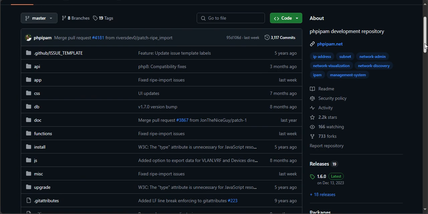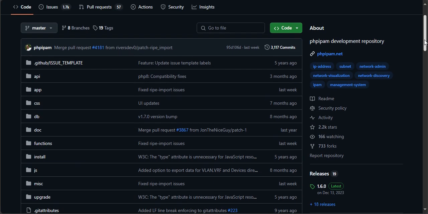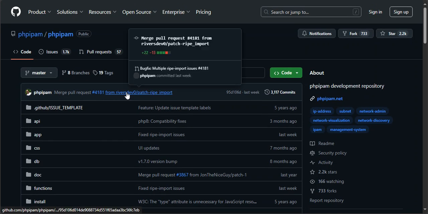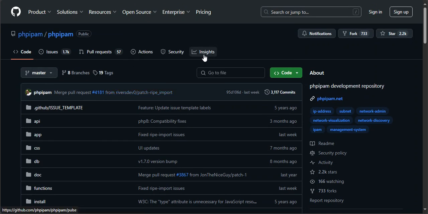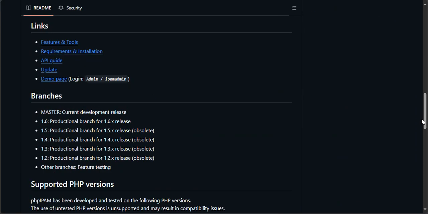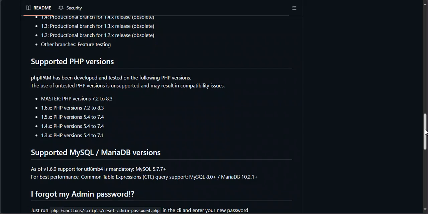So if I go to this website, this is here. This is releases. Master, PHP version it can support. This master section and 1.6 section.